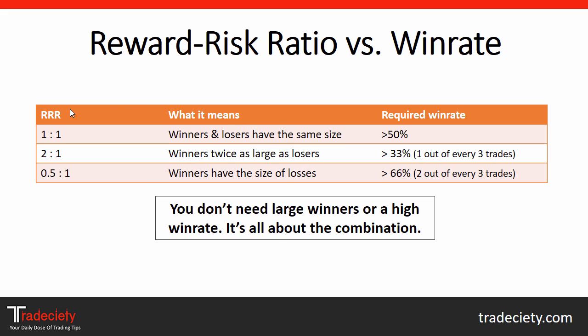So it is very important to understand the connection between reward to risk ratio and required win rate, because it shows you that you don't need large winning trades and you don't need a high win rate. Everything in trading is based on statistics and probabilities, and even if you don't like math or you're not good at math, this is the only and the most important thing about probabilities and statistics that you have to master as a trader. You always have to understand how reward to risk ratio, the size of your winners and losers, impact your required win rate.